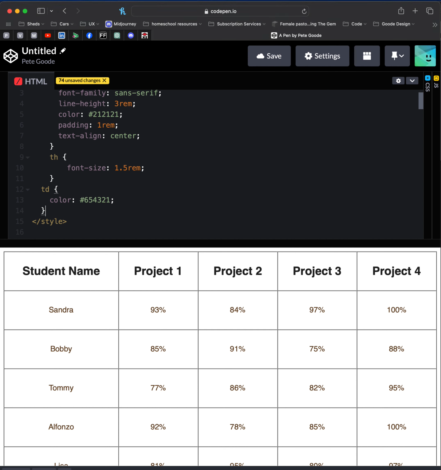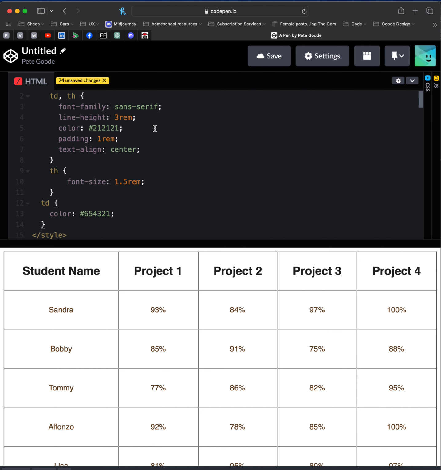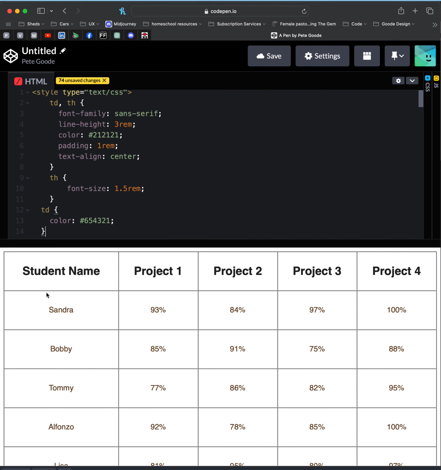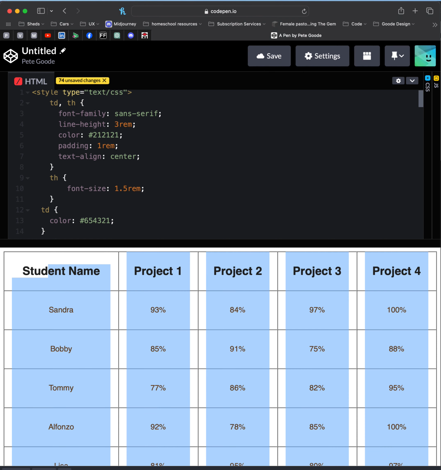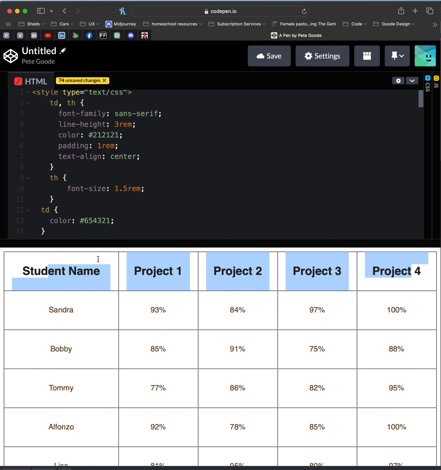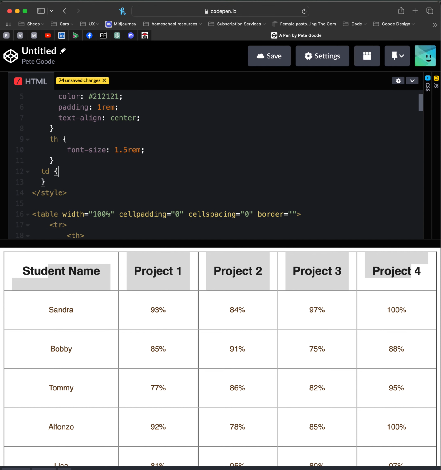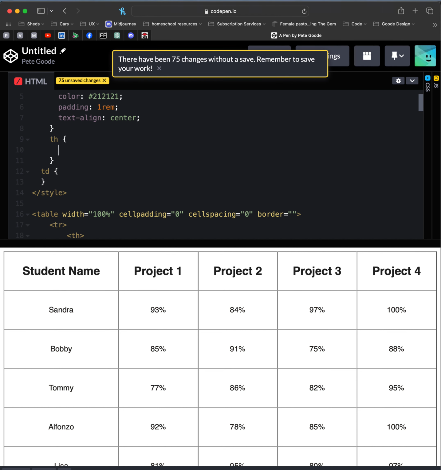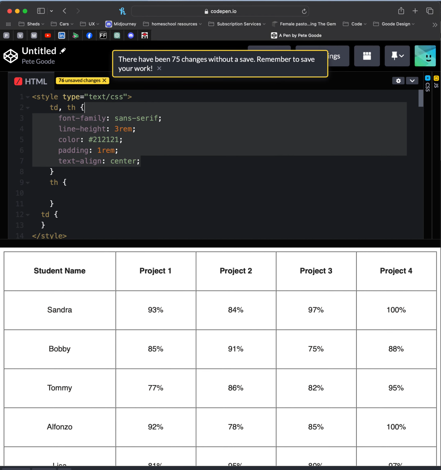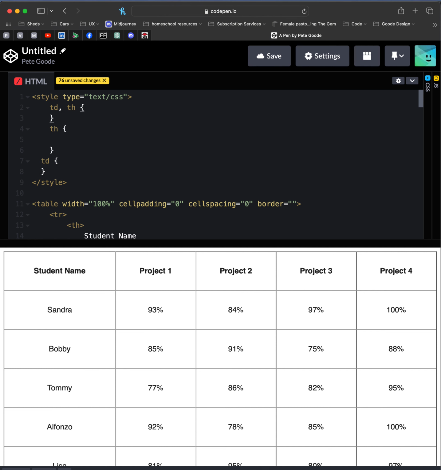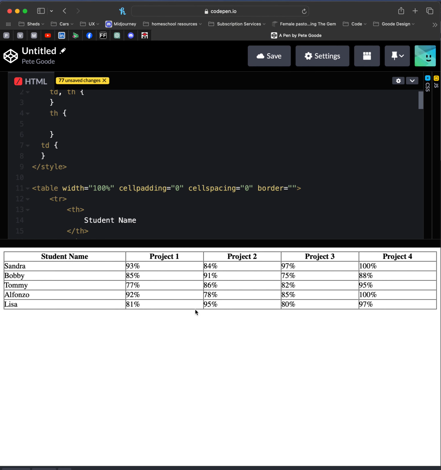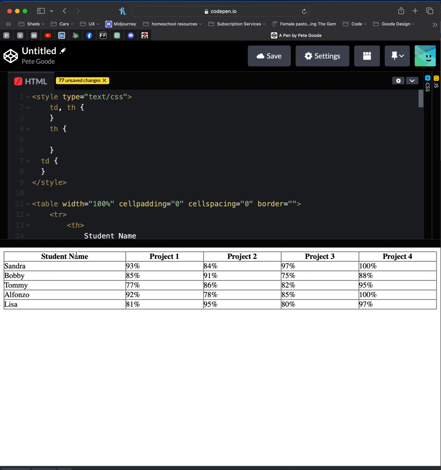I want you to take a look at that, play with those things, and try to see what you can do with this. Again, I'm going to supply these columns and rows to you, and I'm going to do that by getting rid of all of these styles, and now notice that everything goes back to this kind of weird, funky look. How is it that student name is still centered? None of those should be centered right now.